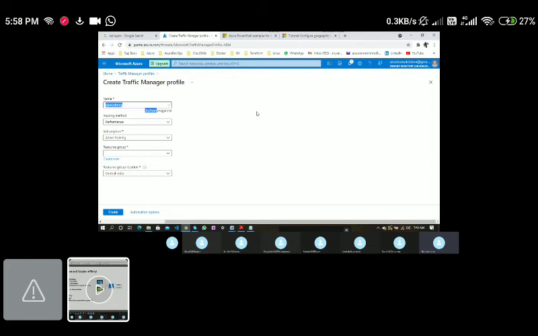Here, in case of load balancer and application gateway, we are using a public IP, right? Here we'll be using this particular DNS for routing the traffic. And here we have routing methods. I was telling, based on these conditions, these routing methods, we can route the traffic to both the regions, let's say East US and West US. First thing will be the performance. Let's say the application hosted on East US is not performing well, by default the traffic will be routed back to West US.